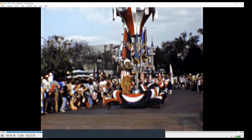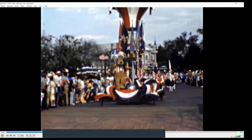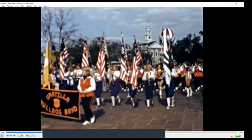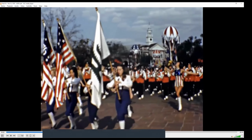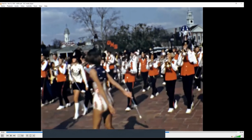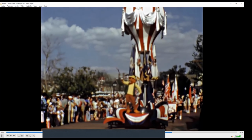I've never seen this parade before. It's really cool. Bill, have you heard anything, whether they're thinking of planning to do anything like this for the 250th coming up in 2 years? No, I haven't heard any plans whatsoever. You would think it'd be a great thing for them to do something, but I haven't heard anything coming up. Yeah. Knowing Disney these days, they're probably just worried about the stock price tomorrow.